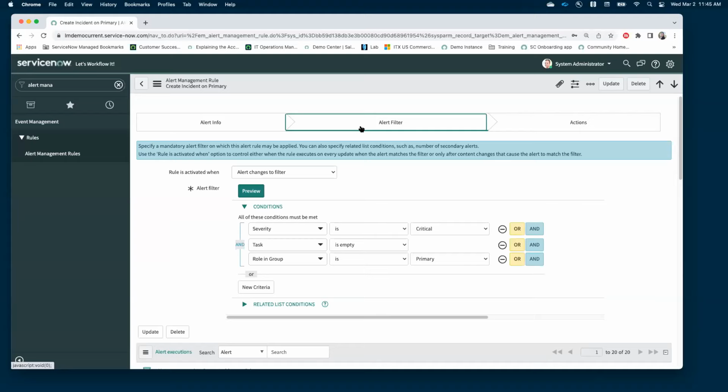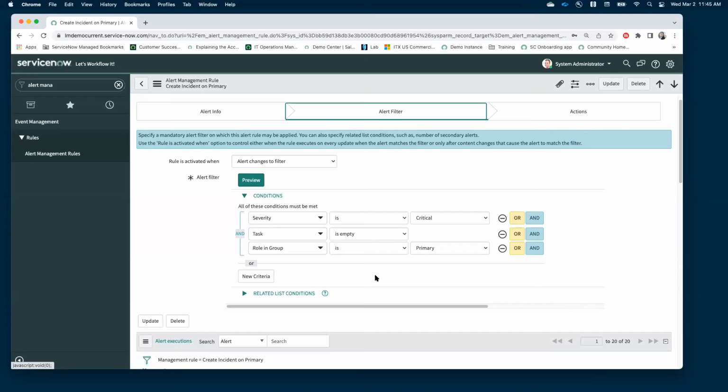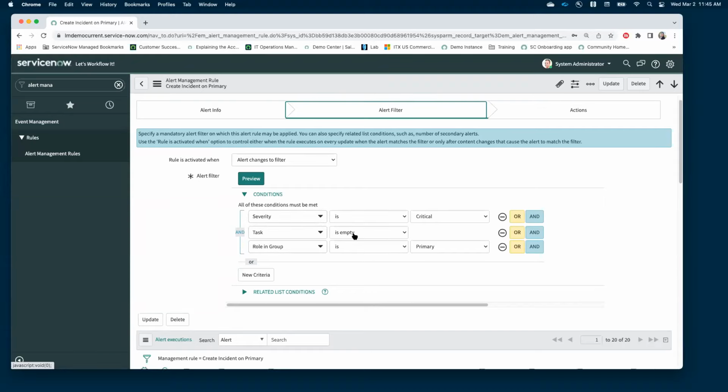Very similar to our event rules when we're creating these filters, we're filtering the logic to focus only on the alert groups where the criteria is met before it kicks off this automatic workflow. So in this case, with this pre-built option, basically it's saying any alert groups that have a critical severity and have an empty task in them, aka nothing has already been set to kick off from a workflow perspective, we want to go ahead and qualify that, and we want to use all the data from that primary alert in the group.